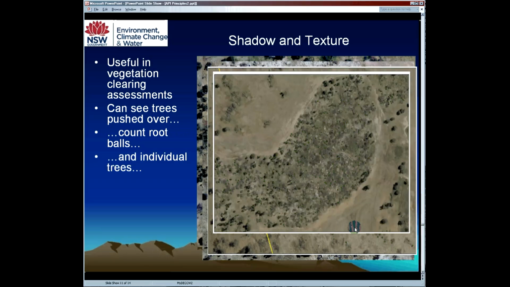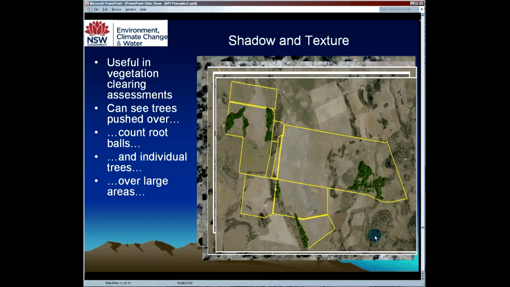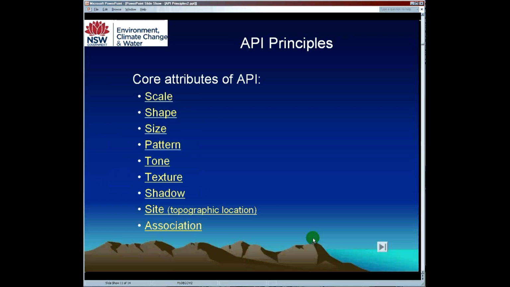And as you can see, here's another area where there's an even greater density of root bowls that are visible. So quite a number of trees have been destroyed on this particular property. This is actually a property that was subject to legal action with interpretation by people from the Scientific Services Division. Yes, adding up tree numbers through root bowls is great fun. Not. Okay, so we'll go back to our main page again, and we've talked about shadow.